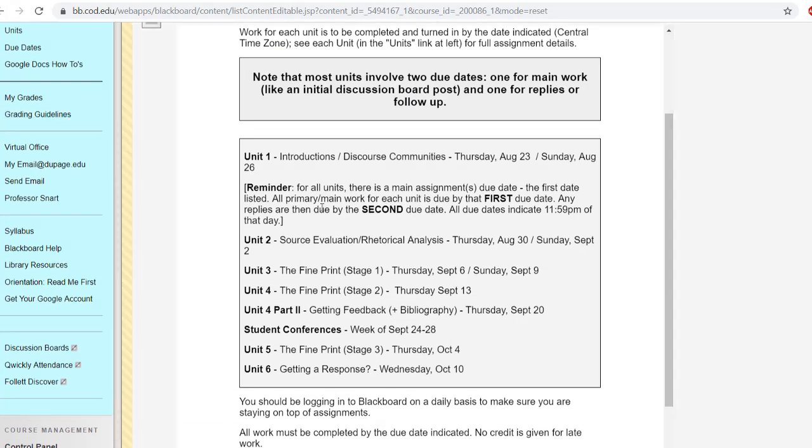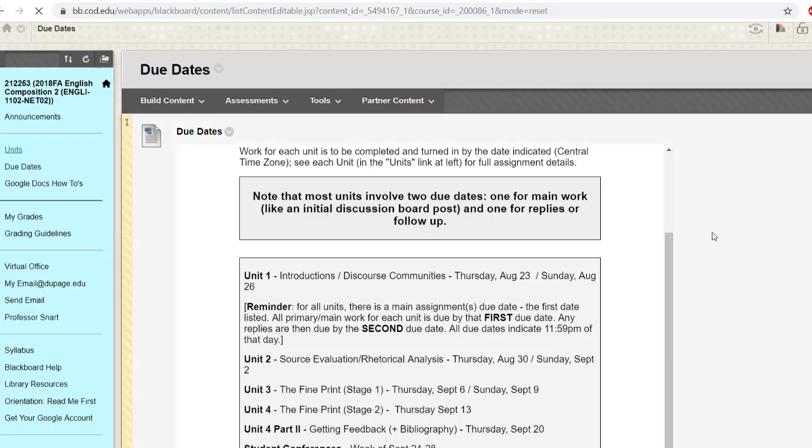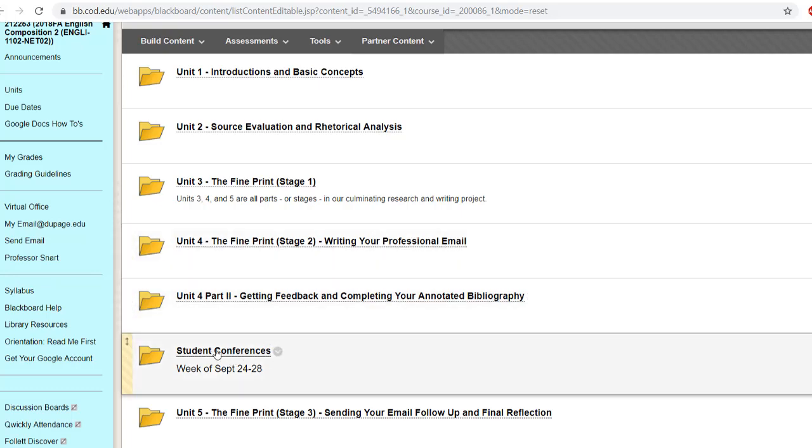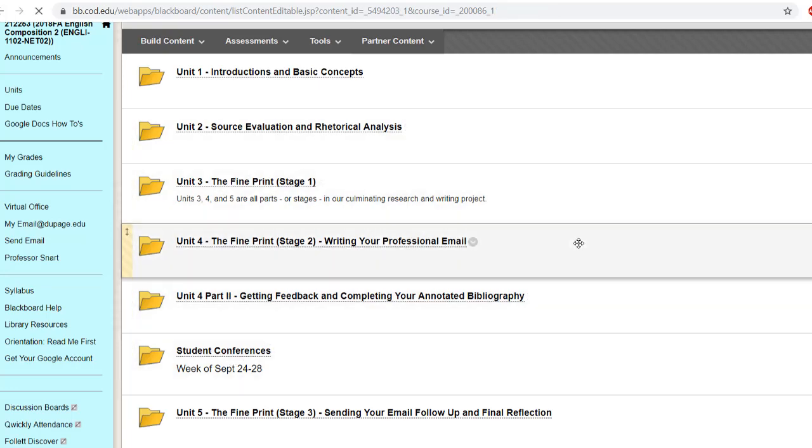So we're going to take a quick look backwards at unit 3 just to see where we were, and then into unit 4 and the second part here, and I'll nod towards the student conferences that are coming up in a little while.